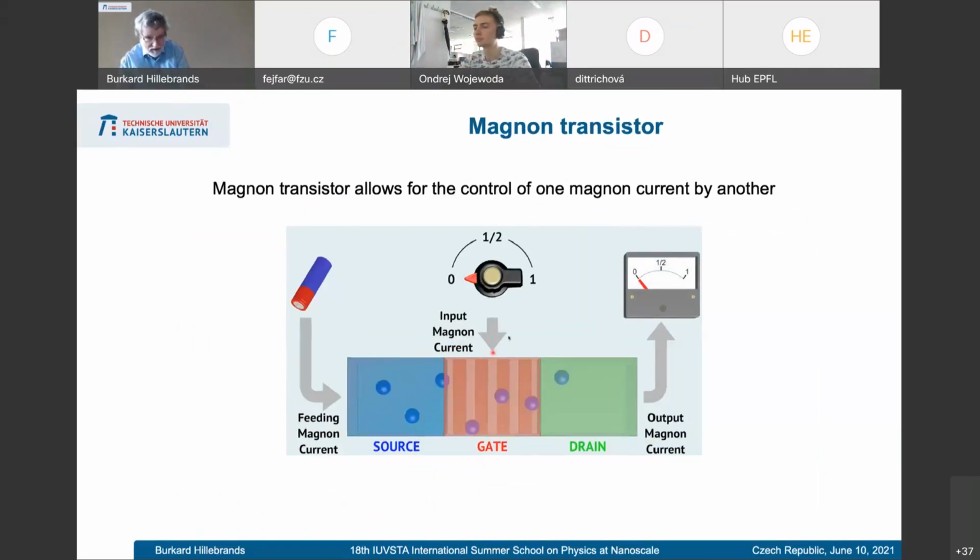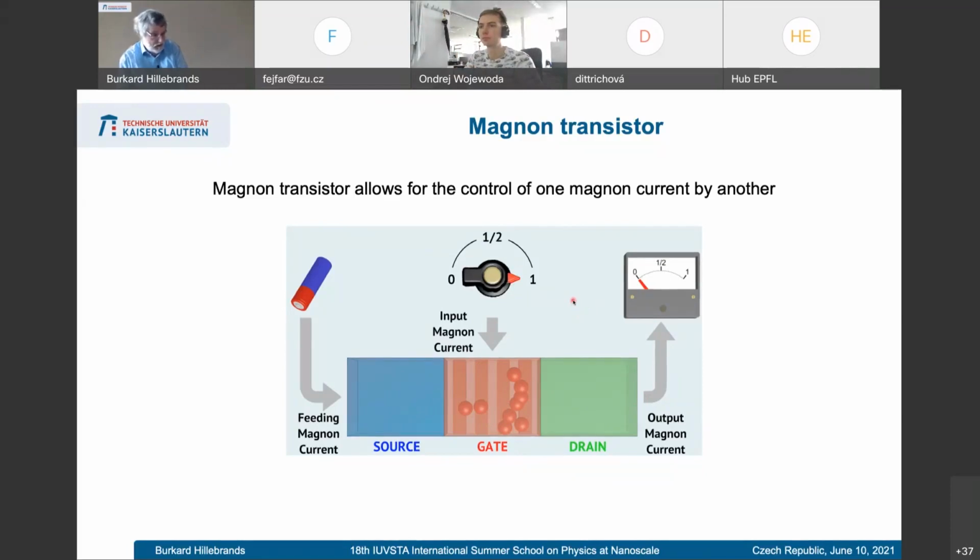So the magnons go through if nothing happens here in the gate because they have the right frequency. And now we increase the number of magnons which exist here now in this gate region. They cannot propagate, but now magnon scattering takes place. And you see some magnons are scattered, they are taken out, and therefore the output current is reduced. And if we now put in many, many more magnons here, then you see that now all the incoming magnons are scattered and no magnon gets through. Or in other words, with a small amount of magnons here in the gate region, we have controlled the large current. And that is the same thing like the transistor.